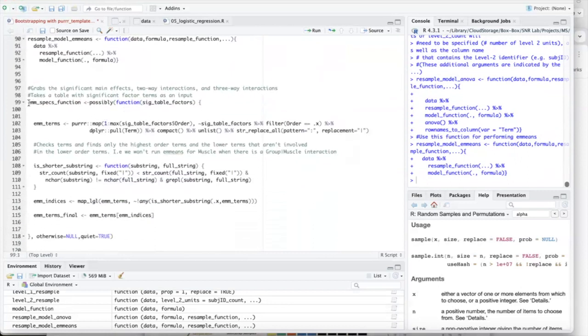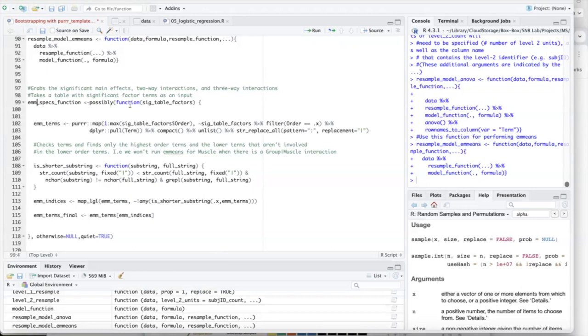Next, we have the emmeans specs function. Specs, I think, is short for specifications, and the only reason I called it that was that I think that's just the name of one of the arguments in the emmeans function we'll use.